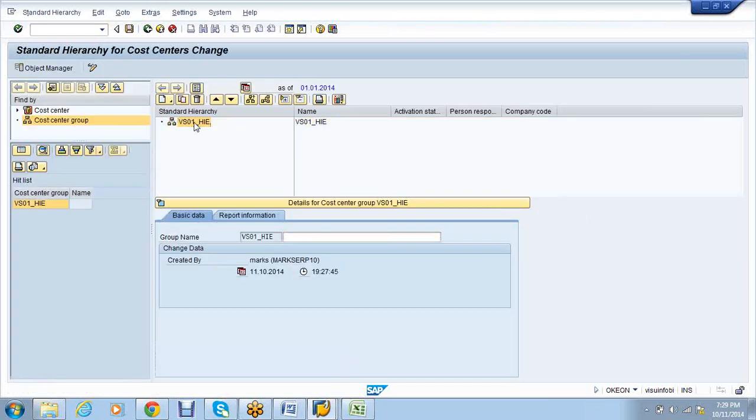Create. So under this, I'll create a group.